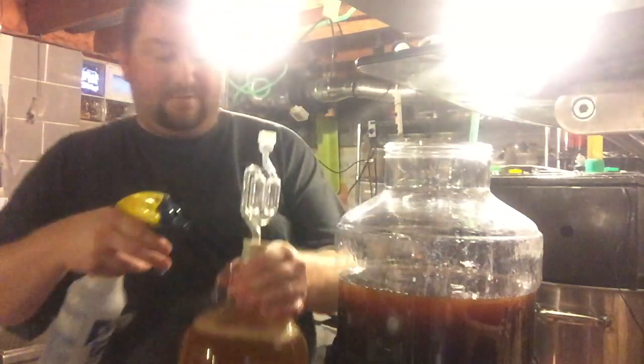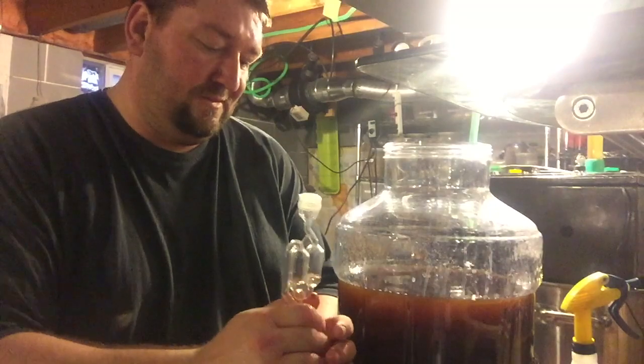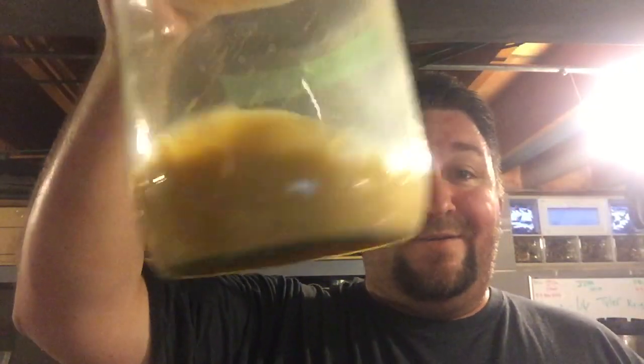All right, so we're going to sanitize the top of this guy before I pull it off. And we're going to decant it down. We just poured it off. I don't know if you can see it, but basically it's just a yeast starter. Basically, I just did a yeast starter in light DME, ultralight or premium, whatever it is. Been refilling it every so often for a year now. So this was done on 12/31 of last year. This is New Year's Eve, baby. Right here. Anyways, guys, I'm going to taste this wort.